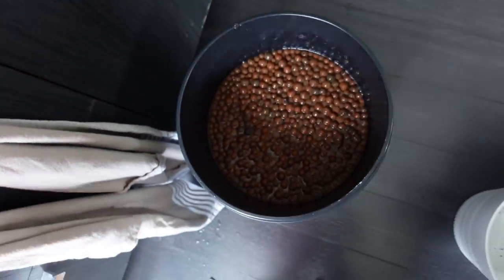It is recommended that you do this first to allow the LECA to soak up as much water, so it's essentially primed to kind of easily take up moisture and nutrients. And there are a lot of people that skip this step with success. I have never skipped this step, so I can't really speak about that. So yeah, I don't know.